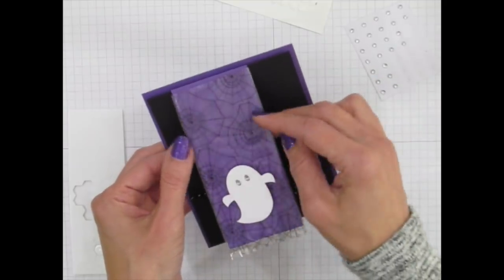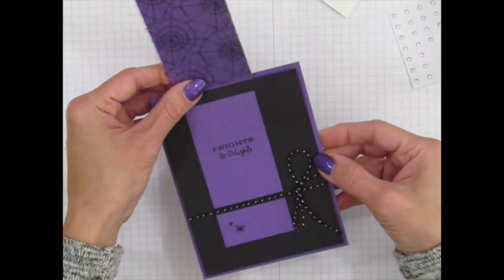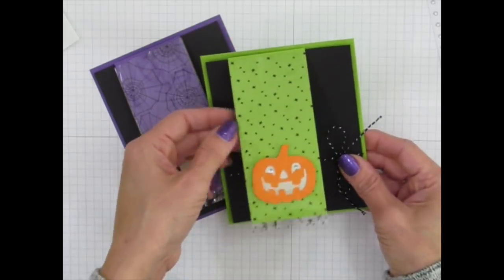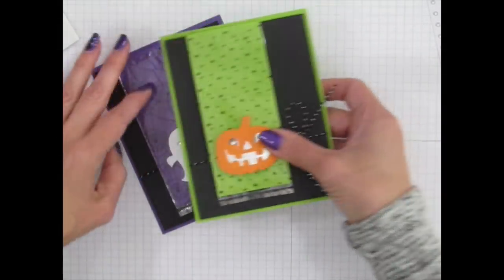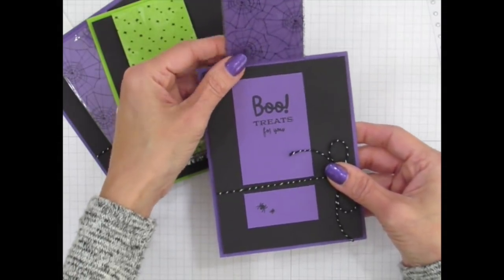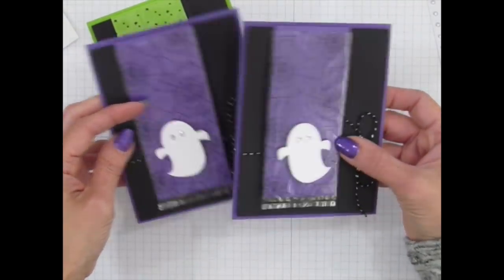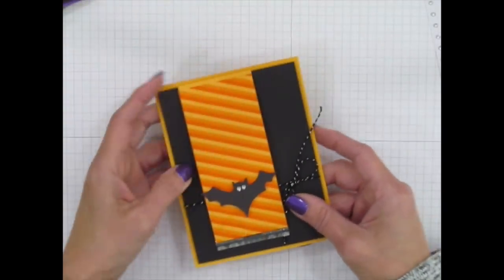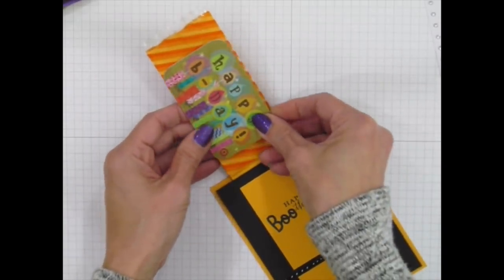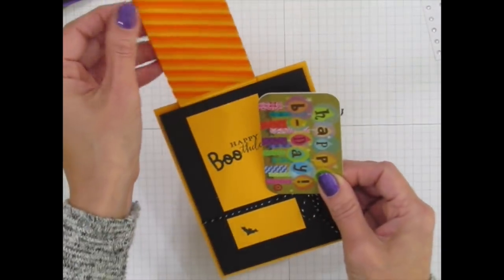Here is our finished version of that card, but I want to show you a couple other versions. There's the pumpkin one with rhinestones in the eyes and a little spider bag — that one says 'Eek, it's Halloween.' You can also slip little gift cards into the cellophane bag area. You can flip the ghost two different directions, which is awesome. I've inserted a gift card at the top here — there's our Happy Birthday gift card, which fits perfectly. And I got the idea to make it say 'Happy Booth Day' from someone on the Paper Pumpkin Fan Club.